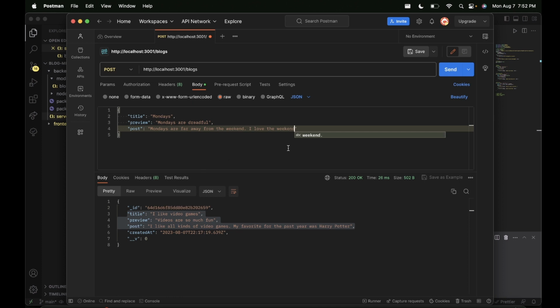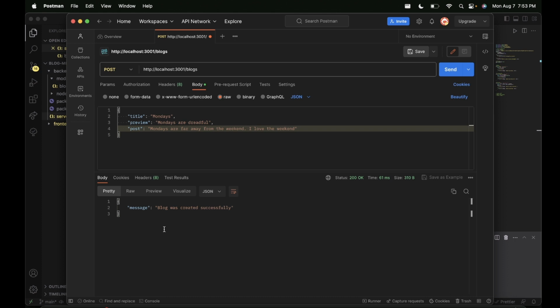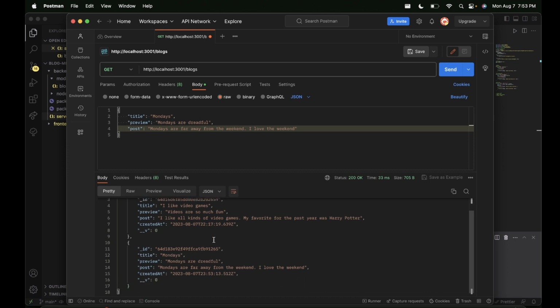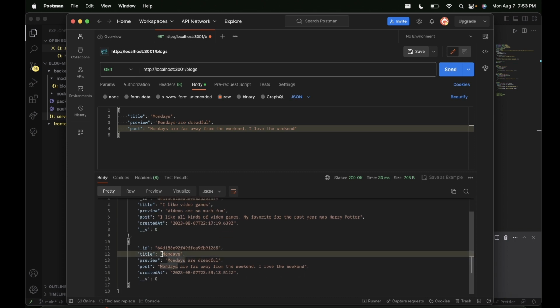Okay, and not the artist, by the way. Well, I do love the weekend, the artist too, but we're just talking about the weekend here. So okay, so we have our title, preview, and the post. So now we're just gonna post it as well, just to see if it's working. If everything's working, blog was successfully created, and let's just make a GET request, see if they're both there, and boom. So as you can see, both of them are there.